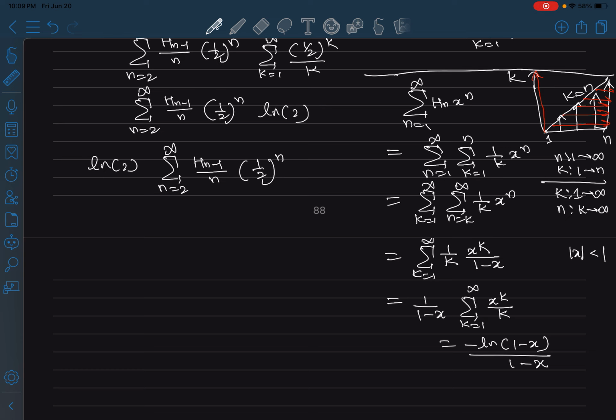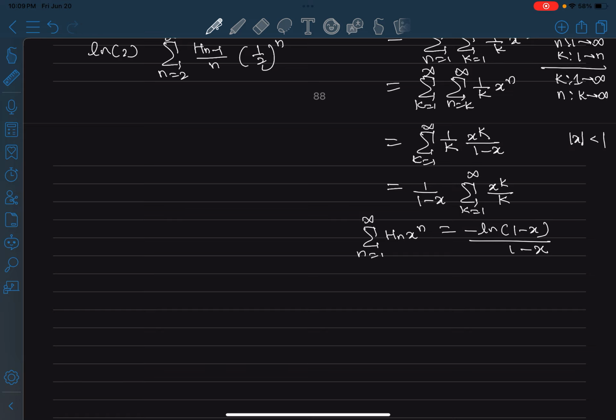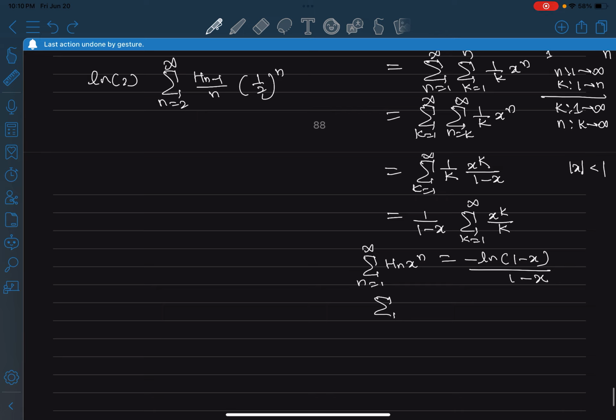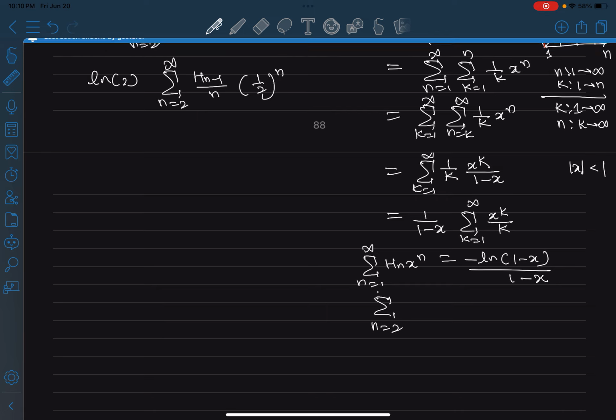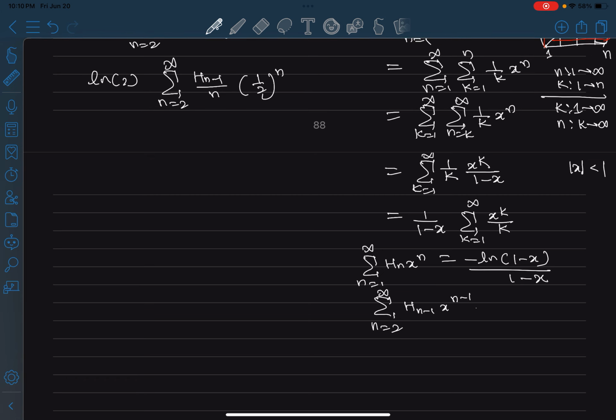So this is a standard sum. Now we have summed up the generating function of the harmonic number. I'll write it in a different way because this will be helpful. The different way is from n equals 2, because that's how it is in the problem. So I'll write the sum from n equals 2 to infinity of H_n x to the power n. If I write from 2, I have to subtract 1 over here. And this equals minus ln of 1 minus x by 1 minus x.